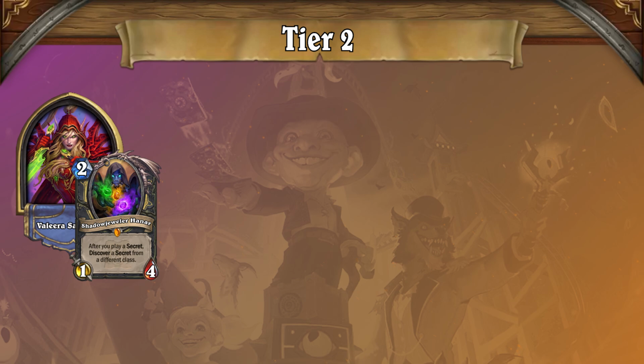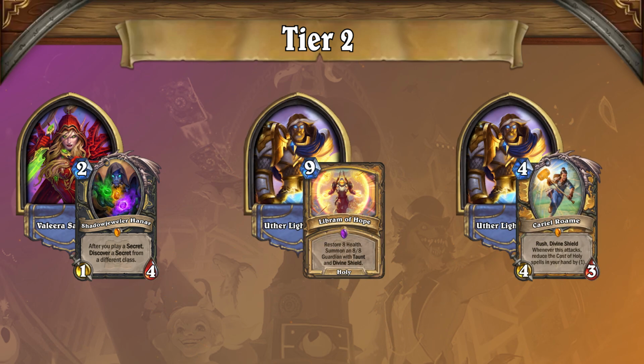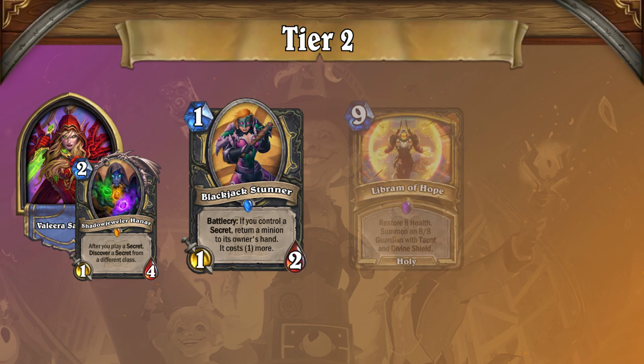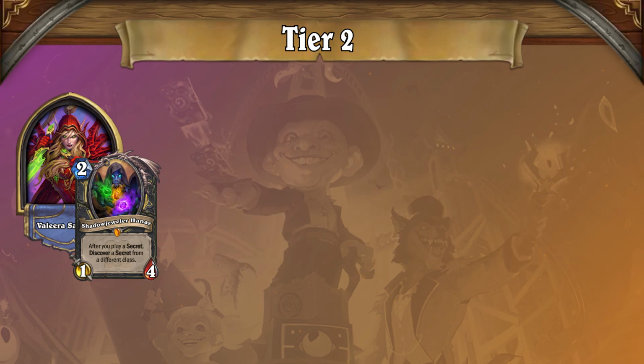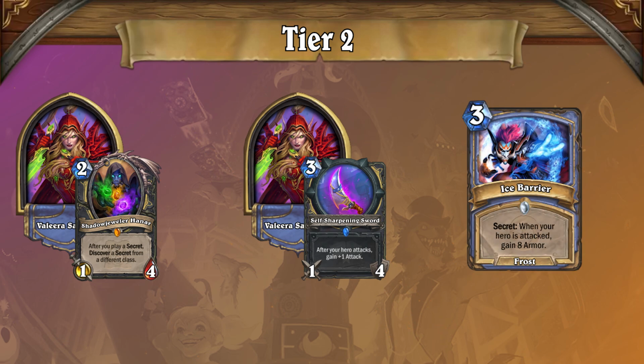Secret Rogue has a great matchup against both Libram and Aggro Paladin, as you have the tools to stall the game out, the secrets to force them to deviate from their plan, and Blackjack Stunner to answer buffs from Librams or Blessing. Secret Rogue historically has had a rough time against aggressive decks that don't focus on board, leaving Aggro Rogue to be a pretty bad matchup for it. They'll just ignore everything you do, and unless you find a few Ice Barriers, they're just going to punch you to death.